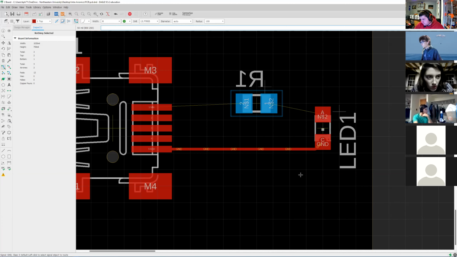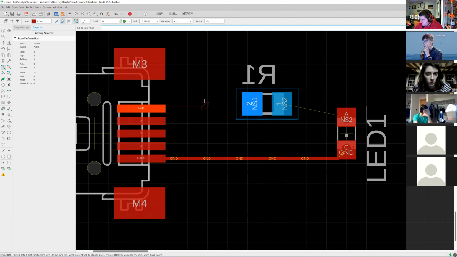All right, once we've done that, we want to route our 5 volts to our resistor and then to our LED. Now, if we just go to the regular air wire, we are on the top layer and we can't get to this resistor to finish that connection. So what we need to do is use a via. A via is essentially a hole in the board that has been plated with metal, and it connects the connection from the top layer to the bottom layer.